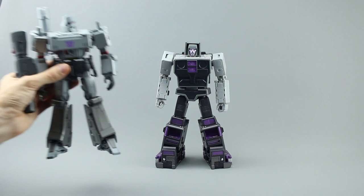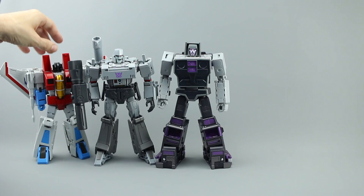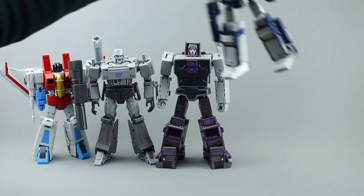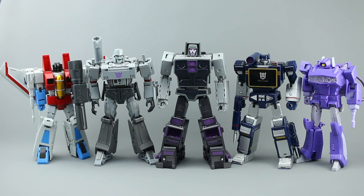So here is Masterpiece Megatron, and we'll just stick on the end there Make Toys Meteor, in lieu of the official Masterpiece Starscream. The new version's coming soon, of course. We have Masterpiece Soundwave, and I think we could just squeeze him in on the end there. Masterpiece Laserwave or Shockwave, whichever you prefer. Most people probably call him Shockwave. And yeah, there you go. That's a bit of a Decepticon lineup for you.